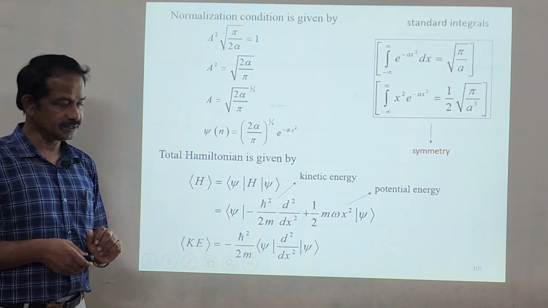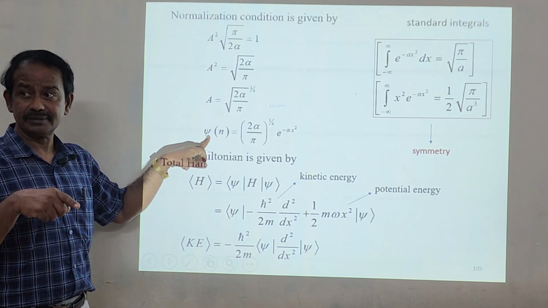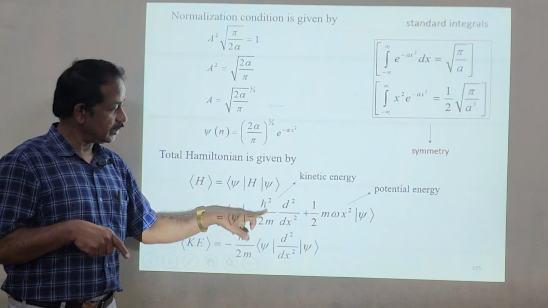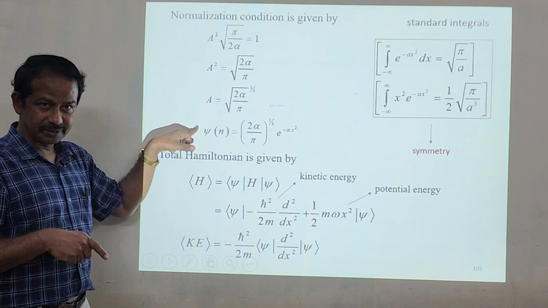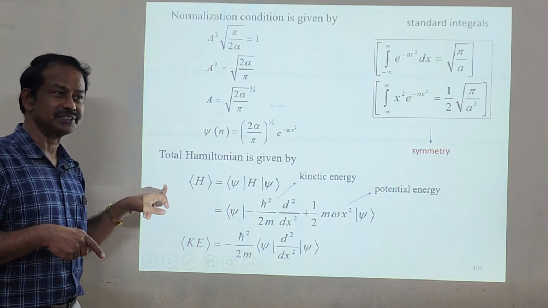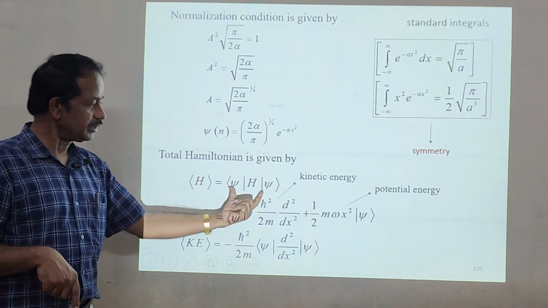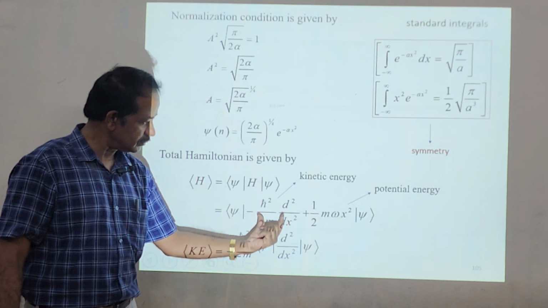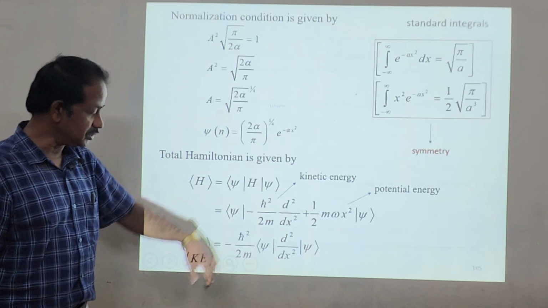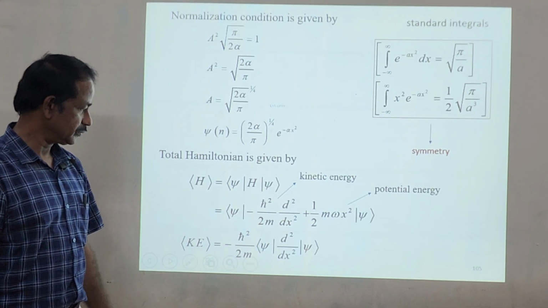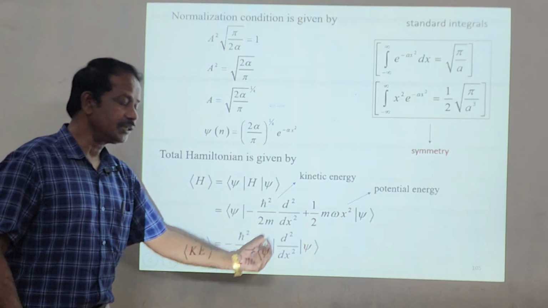Next we are going to find out the kinetic energy and potential energy and substitute. Okay, for that you have to use the variation method, the expectation value of H divided by the normalization constant, so that will be with the complete wave function. Correct. So this is what we know already. The expectation value of H is given by kinetic energy plus potential energy, since the total energy is nothing but kinetic energy plus potential energy. So we can calculate them individually. First we will go for kinetic energy: minus h bar squared divided by 2m, d squared by dx squared, sandwiched between bra psi and ket psi.